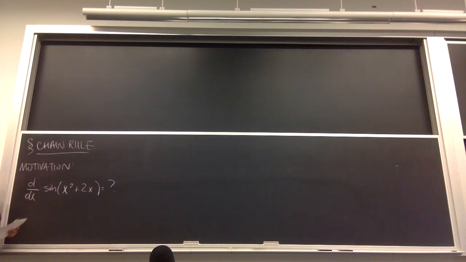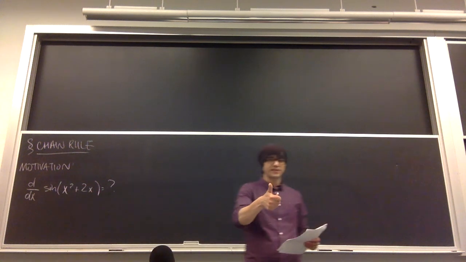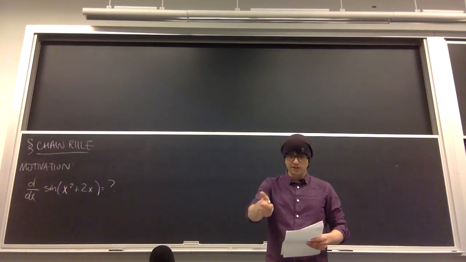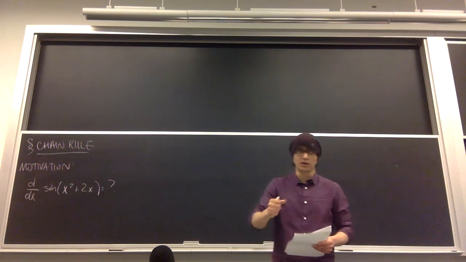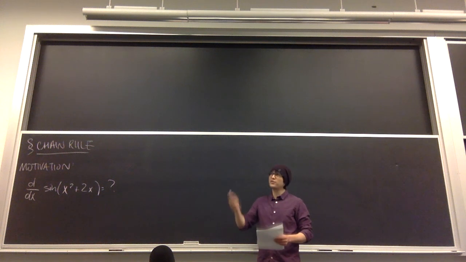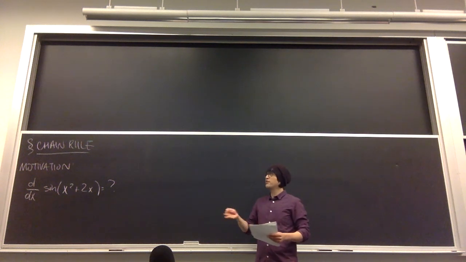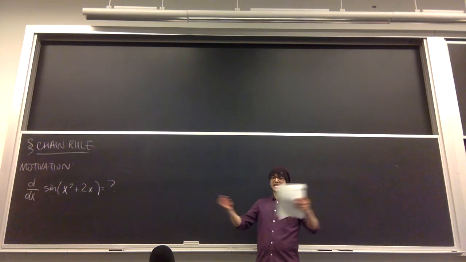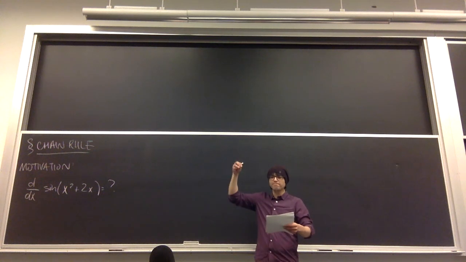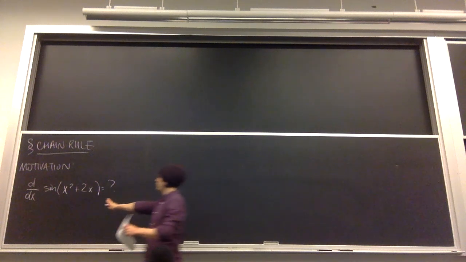So what have we managed to do? We've managed to create a rule for taking derivatives of single terms, and then constant multiples of those terms, and then the sum of those terms, and then the multiplication of those terms, and then the division of terms. And then we introduced sine, cos, and e. So we're almost there. We almost have a sufficient number of rules to take derivatives of anything combined via arithmetic.